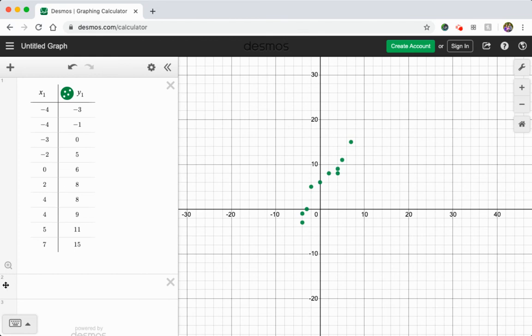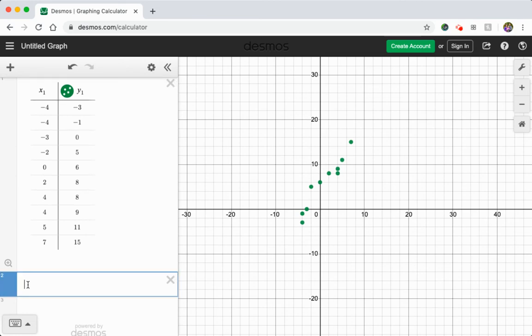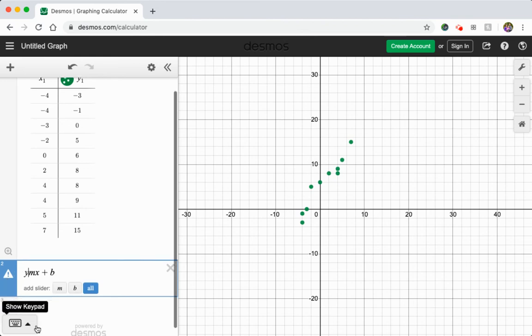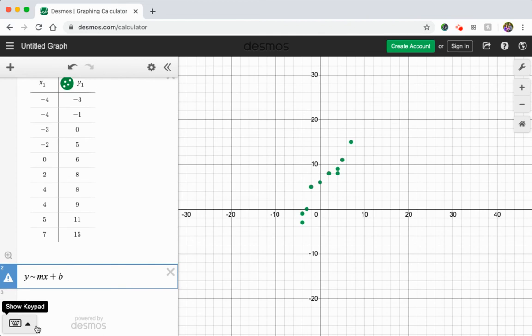Okay, so you press on this little 2 box on the left-hand side over by your table, and we want to use our slope-intercept formula. Our slope-intercept formula is y equals mx plus b. And if you noticed while I was typing, it was making some kind of crazy lines. Okay, now here's the deal. If you notice this cute little triangle with an arrow, this program does not like how I typed it. Instead, you need to use this tilde, this little squiggly line right here in between.